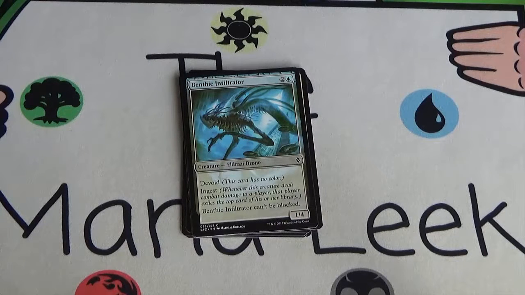Slightly better, we've got a Benthic Infiltrator, 2 and a blue for a creature, Eldrazi Drone. It's a 1/4, it's got Ingest, and it can't be blocked. I was a little bit down on this card when I first saw it, but it turns out it's actually just decent, and it super enables the Blue-Black Ingest Process deck, which is a really good deck. Possibly one of my favorites in the format.